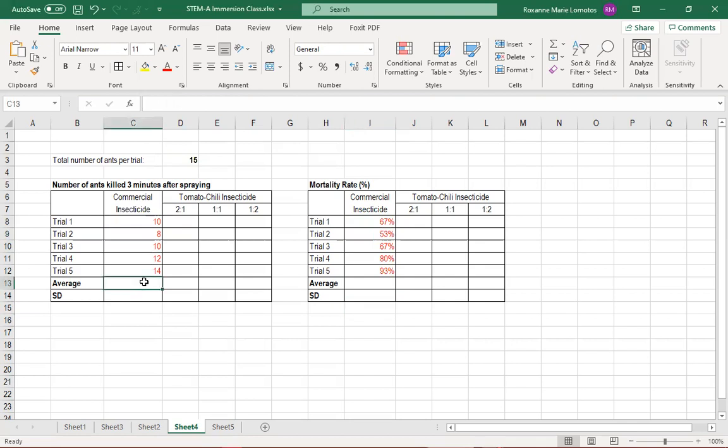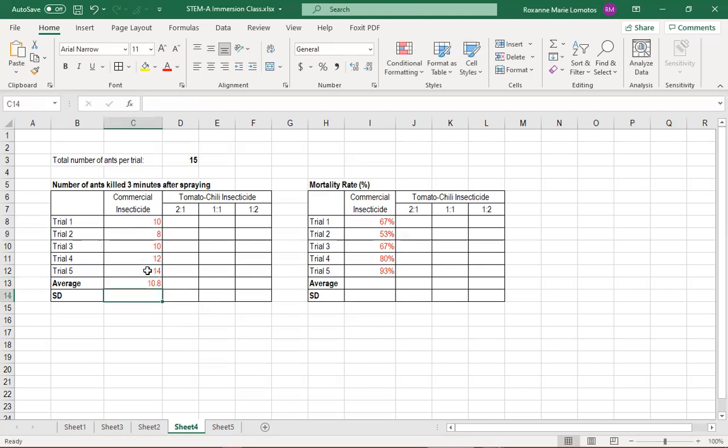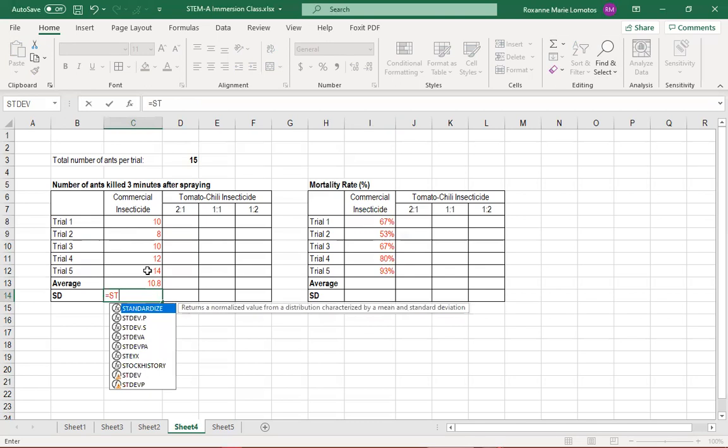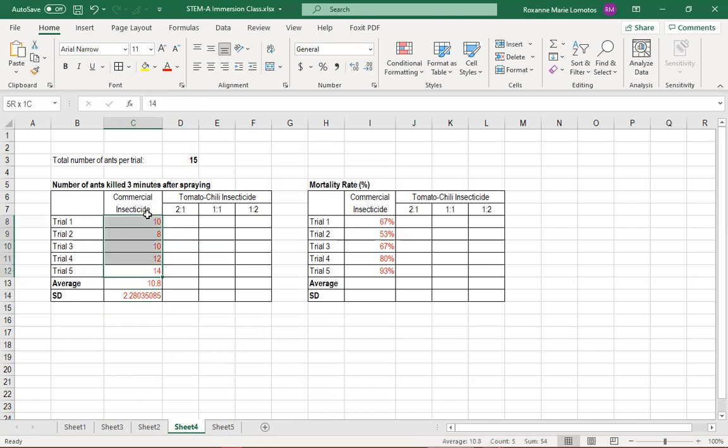What about here? You are going to get the average, right? So you type equals, the average formula, and then select these cells. And then the standard deviation. If you don't know the formula for standard deviation, there is no need to calculate it manually. You can just use the formula STDEV.S and drag the numbers to get the standard deviation of the sample. We use the sample because your number of measurements is less than 30.